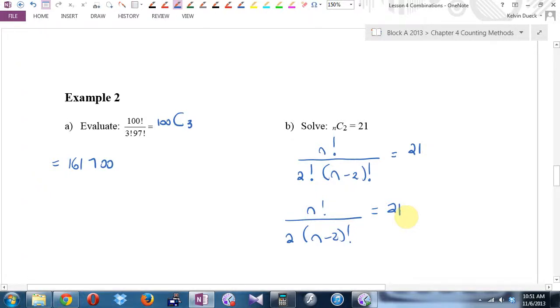What do the instructions say here in B? What does it say? It begins with the letter S, Jordan? What does it want me to do? Solve. Okay. Let's keep the n's all on the same side. Let's move that 2 over. That 2, is it on the top or the bottom of a fraction? Bottom. So is it multiplying or is it dividing on this side if it's on the bottom? Is it on the top or the bottom of the fraction? Bottom. So is it multiplying or is it dividing when it's on this side? It's dividing. How will I move it over?